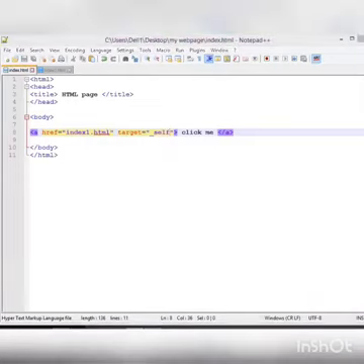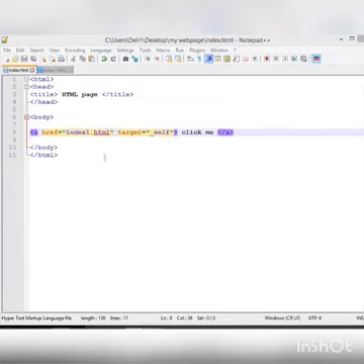We can also use the value _parent, which will open the linked document in the parent frame. We can use _top, which opens the linked document in the full body of the window. Now we will talk about bookmarks. How can we create a bookmark using a link? HTML bookmarks are used to allow readers to jump to specific parts of a web page. Bookmarks can be useful if your web page is very long. To make a bookmark, you must first create the bookmark and then add a link to it.